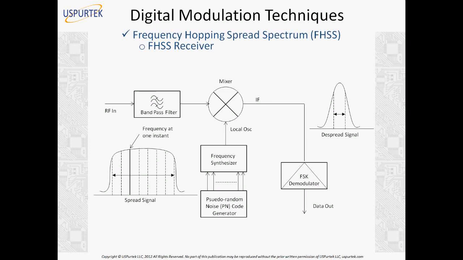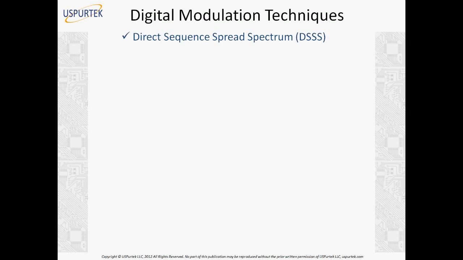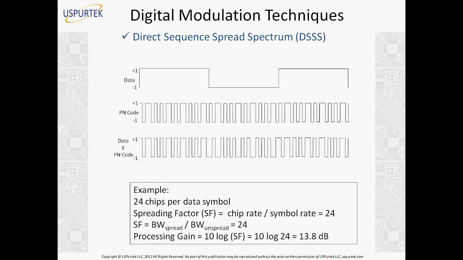So here, instead of hopping the frequency in the oscillator, we expand the bandwidth in a different way. This is a data pulse with amplitudes of +1 and -1, which could be volts, microvolts or millivolts, whatever you call it. This data stream is multiplied with a PN code, which is again a range of pulses, also called the chips. In a typical example here, we are using 24 chips per data symbol to expand the bandwidth.